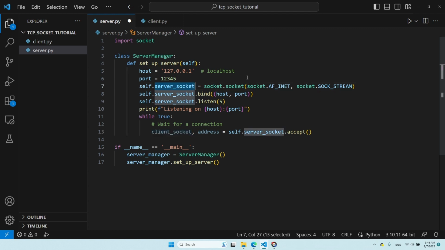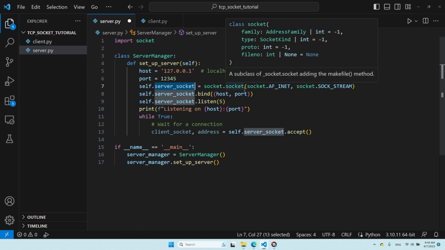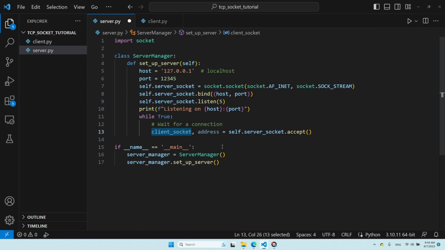The server socket is in charge of listening to connection requests from clients. Whenever such a connection is established, we're going to have this kind of socket, the one we call client socket. And this is the socket that we'll actually use to communicate between the client and the server. Now, during the whole lifetime of the server, it will only have one server socket, because we only want to use one socket to listen to connection requests. But each client is going to have its own socket, its own communication line to the server. This is the client socket, and using this socket, the server and the client are going to be able to communicate with each other.